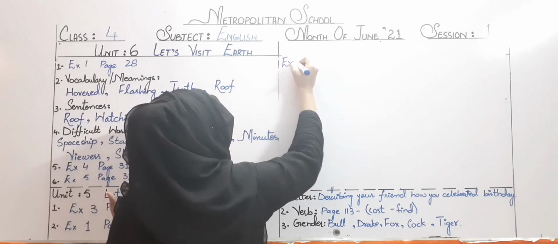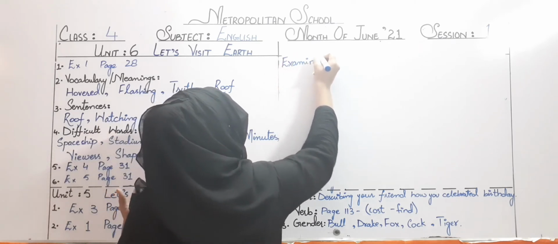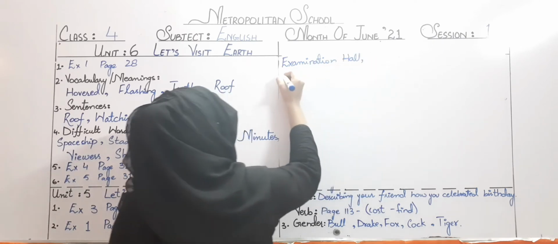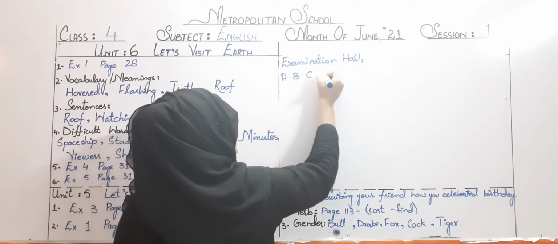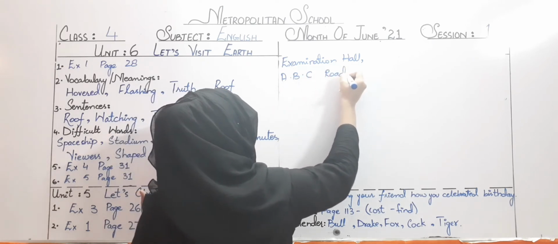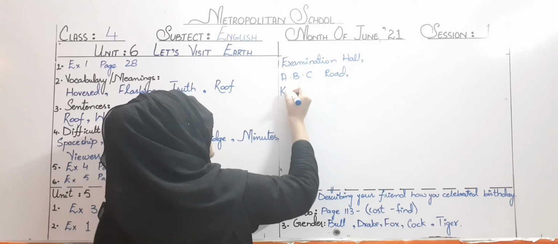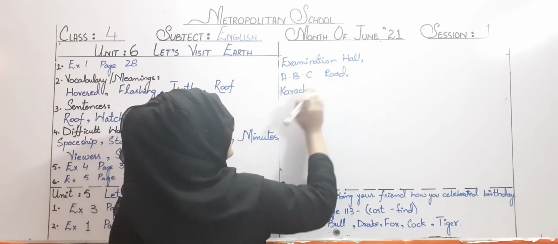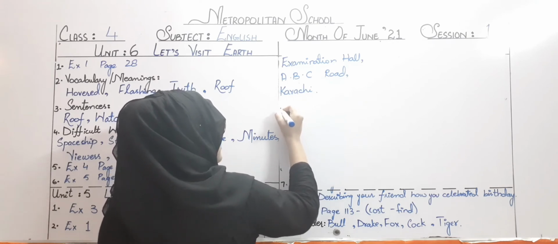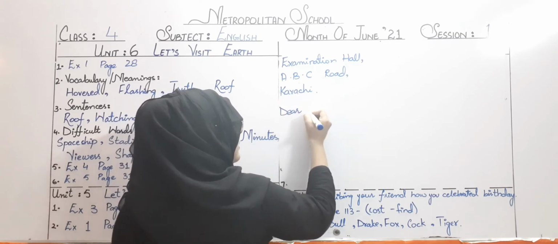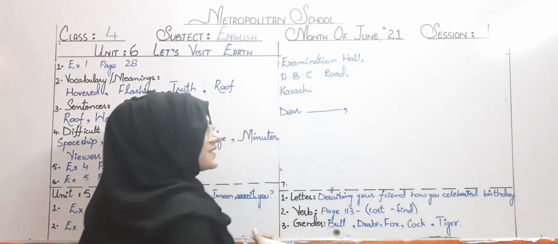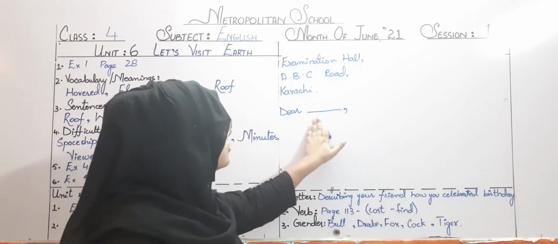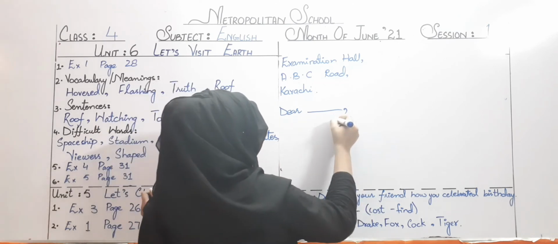How is it written? You start with the examination hall, then ABC road, and the particular place in which this road is present, like right now the ABC road will be in Gulshan-e-Memar. Then there is your friend's name or your cousin's name, right? Right now we are going to write to your friend, so here your friend's name will be written.